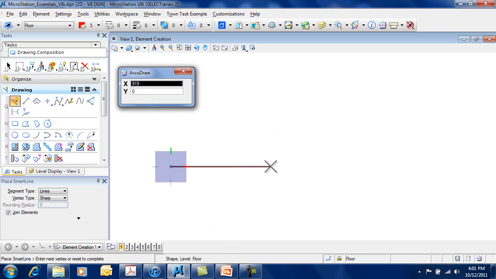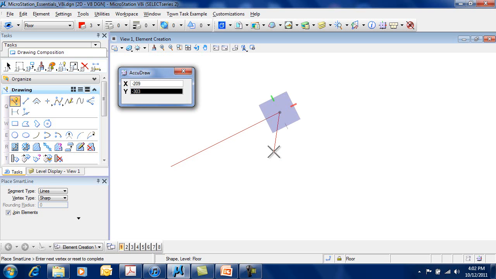If I want to enter a skew line, then I can just enter in my x dimension and then push my cursor up, indicating that I've locked x in place. I'm now on the line x equals 1000, and I can enter in my y information. And now I'm drawing a line that is 1000 units long by 500 units high. And we also see now that the AccuDraw compass rotates to the last two data points entered, once again allowing me to draw orthogonally to a skew system very easily.